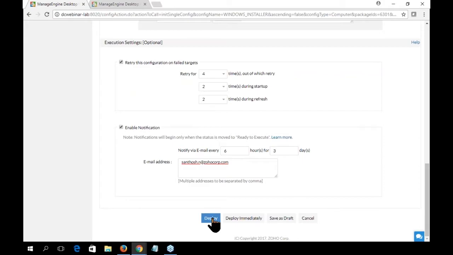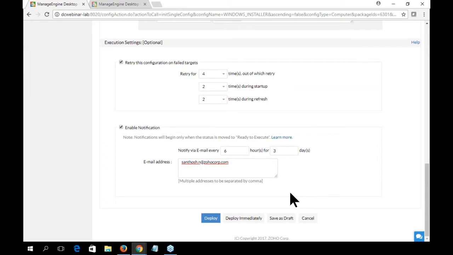So using this deploy option, it's going to help me deploy based upon the agent communication within the 90 minutes. The next contact time when the agent picks up the task, it's going to deploy. If I use deploy immediately, it's going to deploy right away since we have a notification server port, which runs on 8027. The need for deploy immediately is that I cannot wait for 90 minutes to install this application.